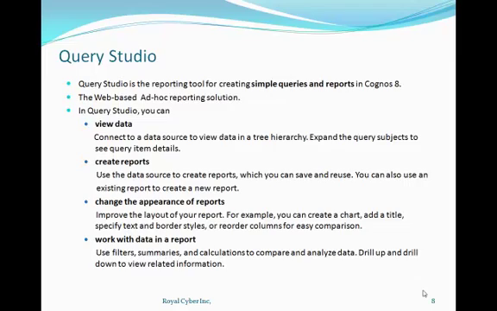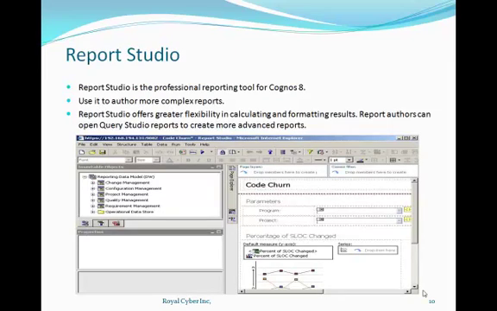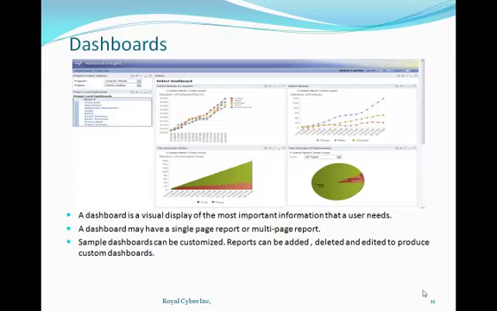We have different report generating tools in Rational Insight. For example, simple reports can be generated with the help of Query Studio. For more professional reporting, Rational Insight offers you the facility of Report Studio. Guides and tutorials for report generation through these tools are easily available on the internet. Now coming on to dashboards.